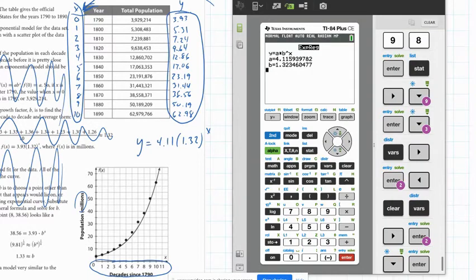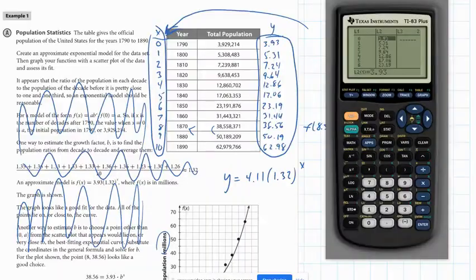So next I'm going to show you, if you have an older version of a calculator or you don't have the new operating system, it looks a little bit different on your screen. You should get the same answer in the end, but if you have an older style of calculator, then you'll want to follow the steps. I'm going to basically repeat what I just did, but for the older version of the calculator.